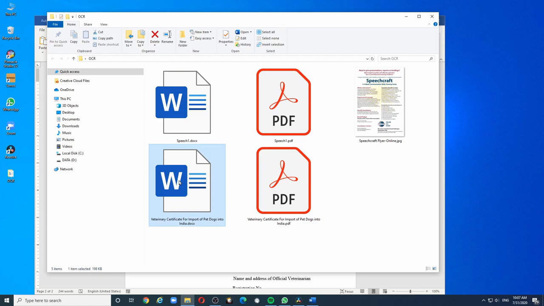normal Word document. So there you have it, a very simple way to convert images or scan documents into editable Microsoft Word documents. The quality of conversion will depend upon how clear the image or the scanned document was. If you could read it clearly, there is a very high chance that Microsoft Word will convert it without any problems. So the next time you receive an attachment that is an image or a scanned document and you want to edit it, you know what to do.